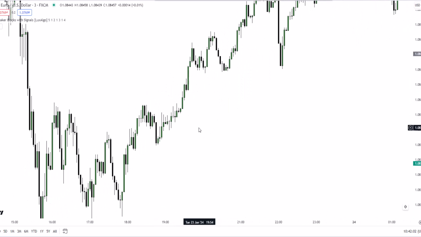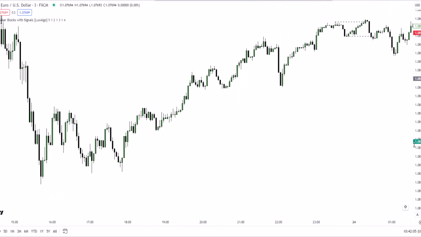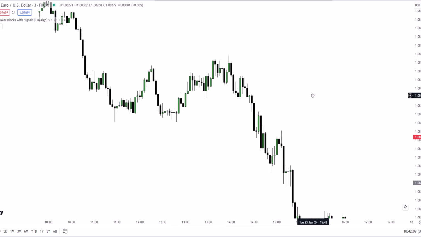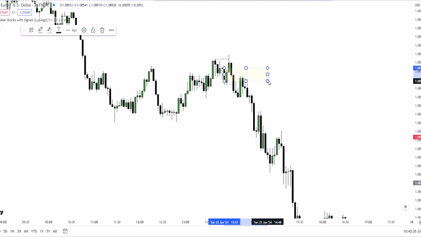I'm starting out with these things because I know these are small entry models that you can use to make money in the market. Another bearish breaker, you see, sweeping liquidity above here, shifting structure, coming to touch this last sell candle, and price went downward. These are all the examples you can see, and you will know that this concept works every time you want to take a trade.